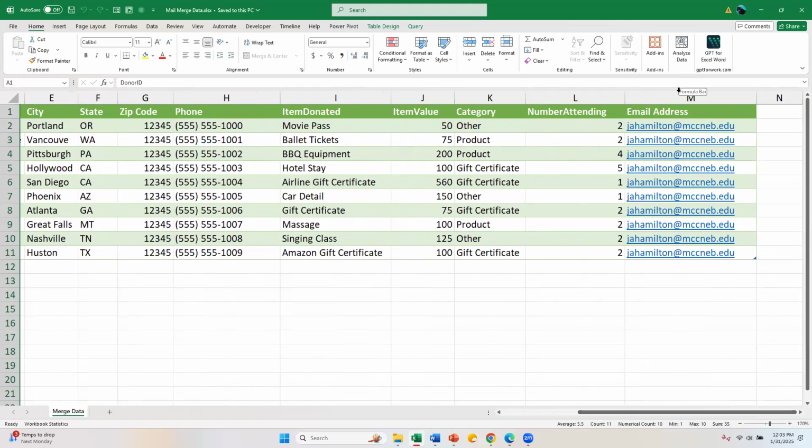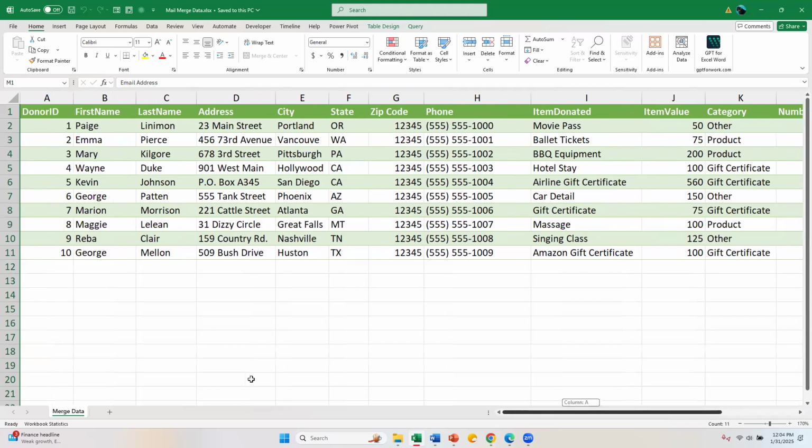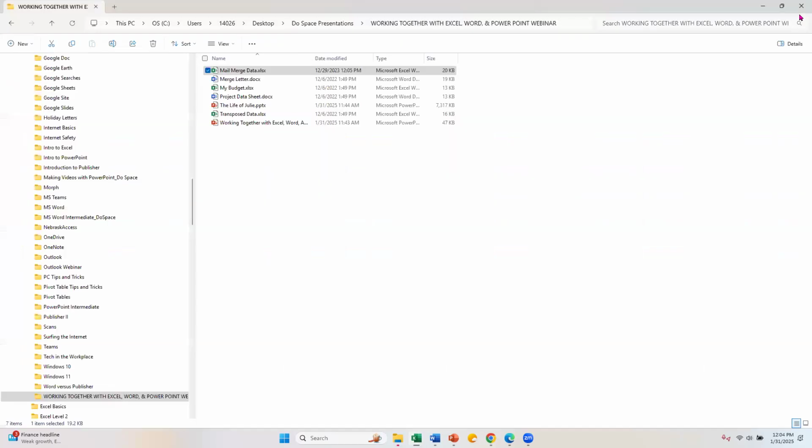The other thing that I've done is I have taken my Outlook email address that I will be utilizing, because there's a couple of ways that you can manage the mail merge once it is done. You can save them to a file, you can send them to a printer, or you can have Microsoft Word email them through your Outlook account. So that's why I have all of them going to me, because obviously these are just random names that I picked up. So I'm going to go ahead and close this file, and we're going to go back to the Word document.